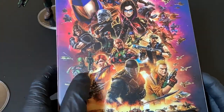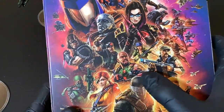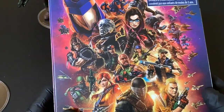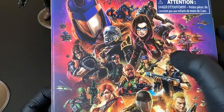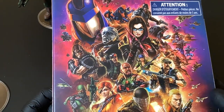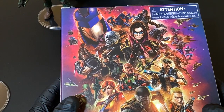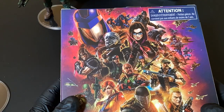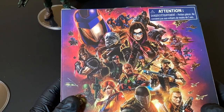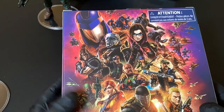Yeah. Snake Eyes, Scarlet, Duke, Beachhead, Rock and Roll. Man, I need a Rock and Roll figure, but the one I wanted is out of print. Gung Ho, Lady J with a spear and a camera. I don't understand that gear set. Falcon? Lieutenant Falcon, right? Or who is his brother? Man, sometimes I forget the names.